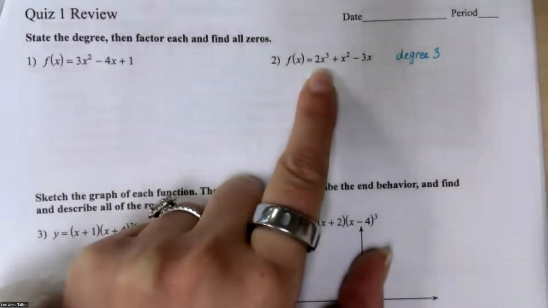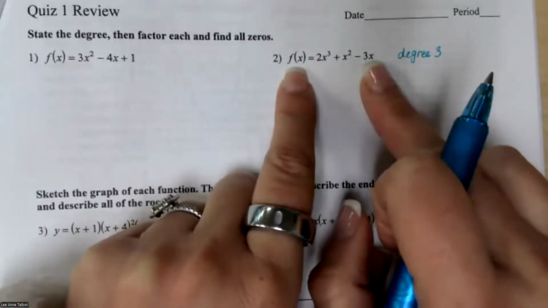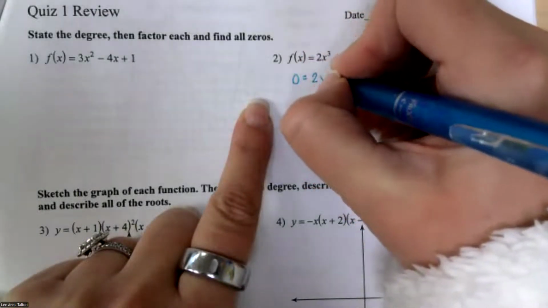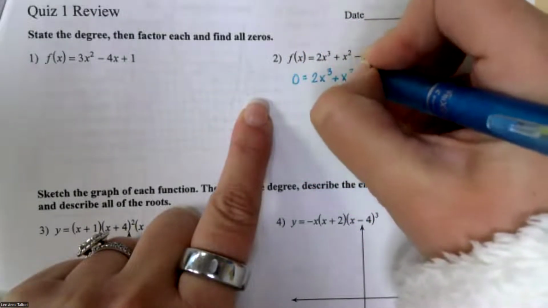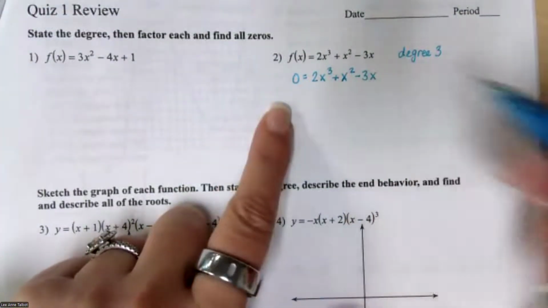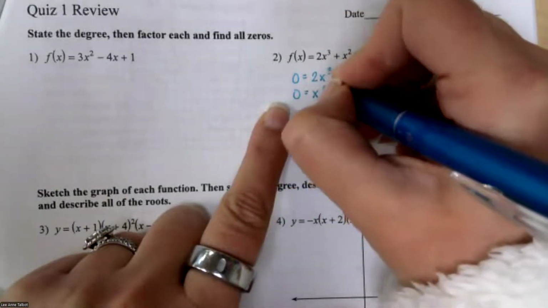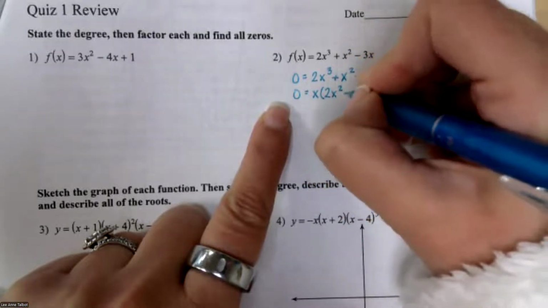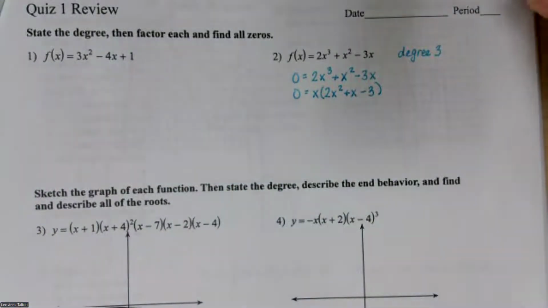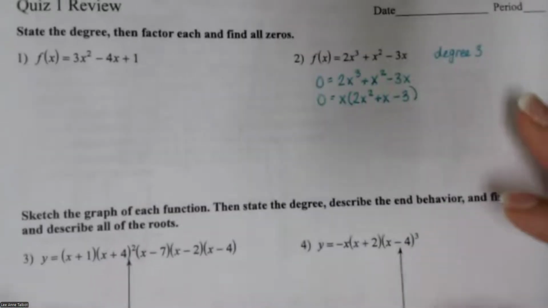Perfect. Okay, now factoring this one. Do you notice how they have a GCF? You have to do GCF first on this. So I want to get that started before every single person in the class asks me how to do this. You have a cube, be like, we can't factor a cube, Mrs. Talbot. Yeah, but they all have an x in them. So you start with this. And then do diamond and box based off the things in the parentheses.